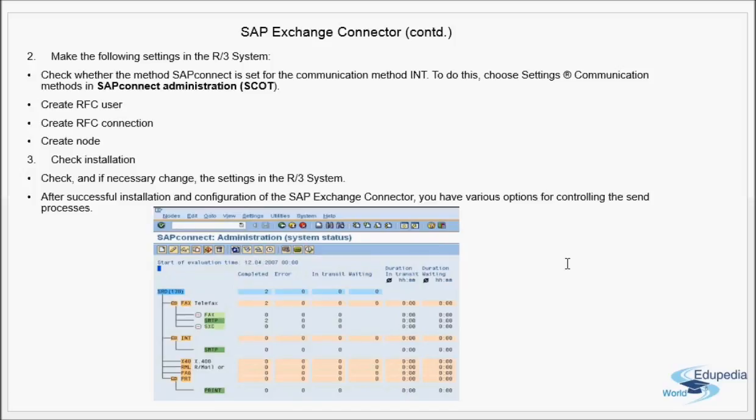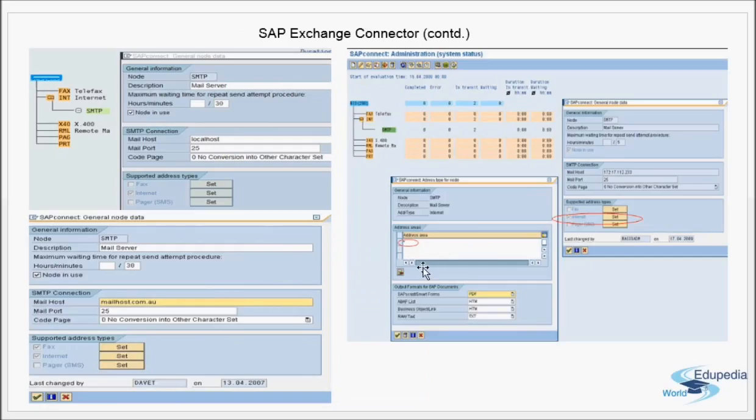Now the important thing is, say you're not able to send mails to some internet server or some Outlook server, or you're not able to send some faxes to a particular fax machine, then the first thing is you have to check here whether that configuration is correctly made or not. Sometimes the addresses will be restricted here, so even that you have to see. Generally they will give star, meaning the messages can be sent to any other internet mail ID, but if you restrict here, then it will not be sent. So these things help you in troubleshooting.